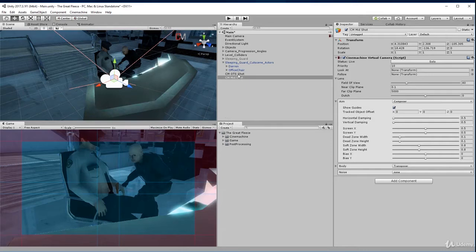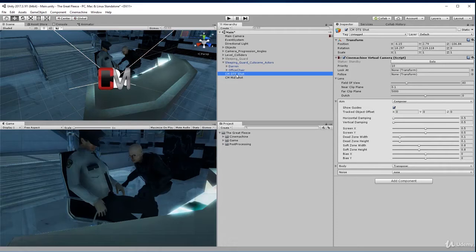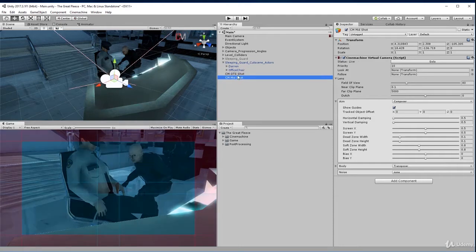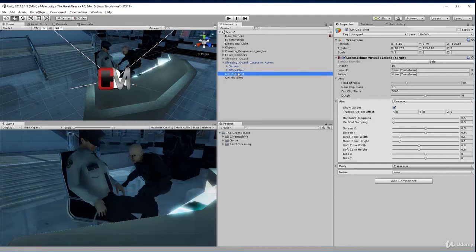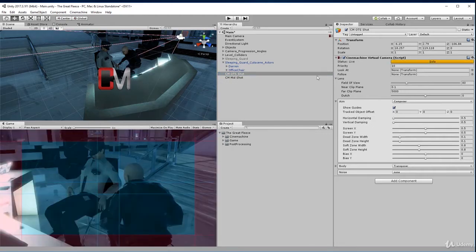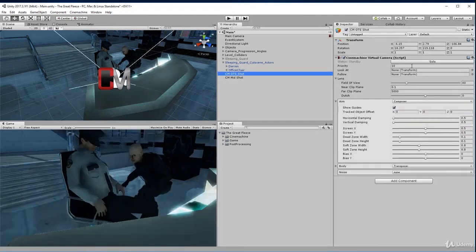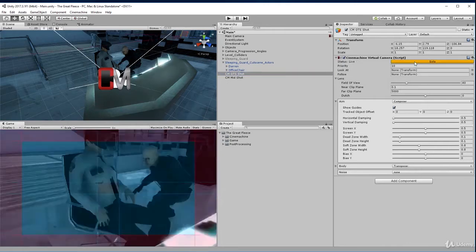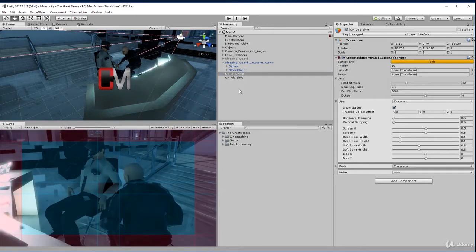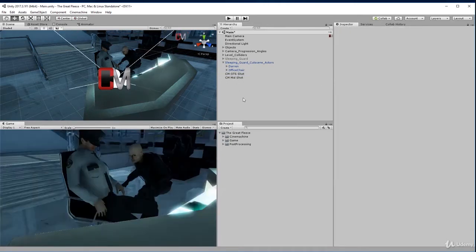Now you'll notice here that if I click on the over the shoulder shot, I'm still on the mid shot. Now why is that? If you look on the mid shot and the over the shoulder shot, they have these things called status, which is solo. If you click that, you can switch back between the views. So if you want to see the over the shoulder shot, you click solo. If you want to go back to the CM mid shot, you can just click off it. Now you might be wondering, why is that the default camera?